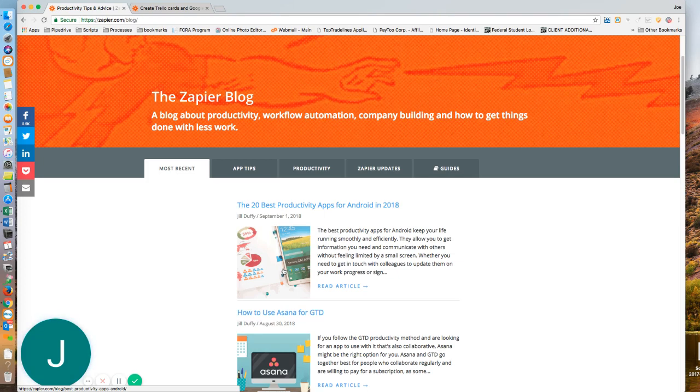Don't make it hard. Just keep it very simple. So make a list of your applications, then make a list of everything that you want to be able to automate in your whole business. From what you do with a lead to how you send your agreements out, how you notify yourself to follow up, just all types of things that you want to automate. There are so many things, a lot of great ideas that I've picked up from other people using Zapier, and I've been able to automate my business as well.